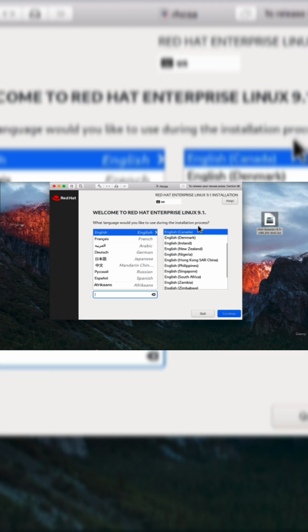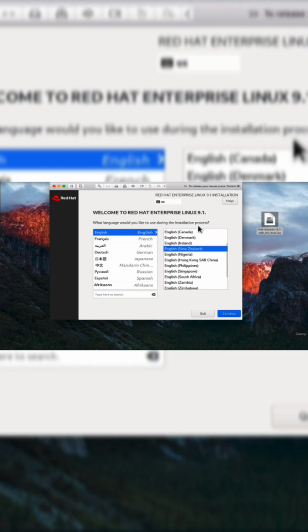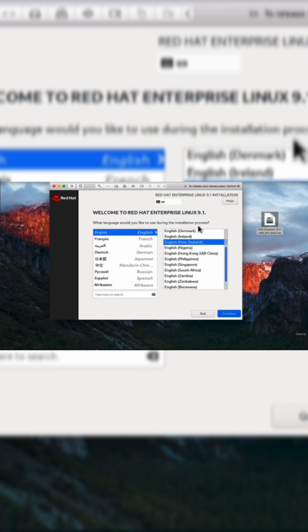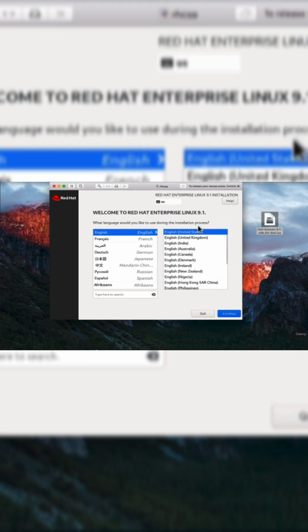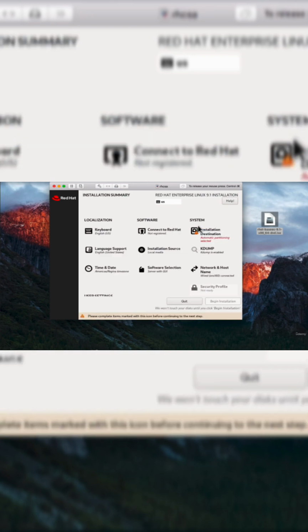I'm going to pick English, and over here I'm going to go down to pick the United States. There's an option here. Yep, I'm going to choose the first one, United States English. So continue. Next step, and we have to pay attention here to what exactly we need to do for the settings.